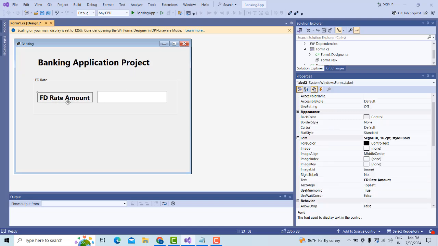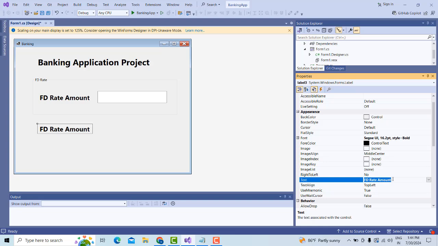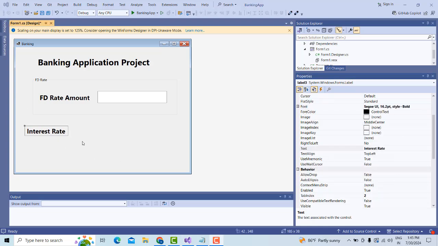After that, for the same label, Control C to copy and Control V to paste below. Drag another copy, and this one is interest rate. Again select this one, Control C to copy, Control V to paste and get another copy.